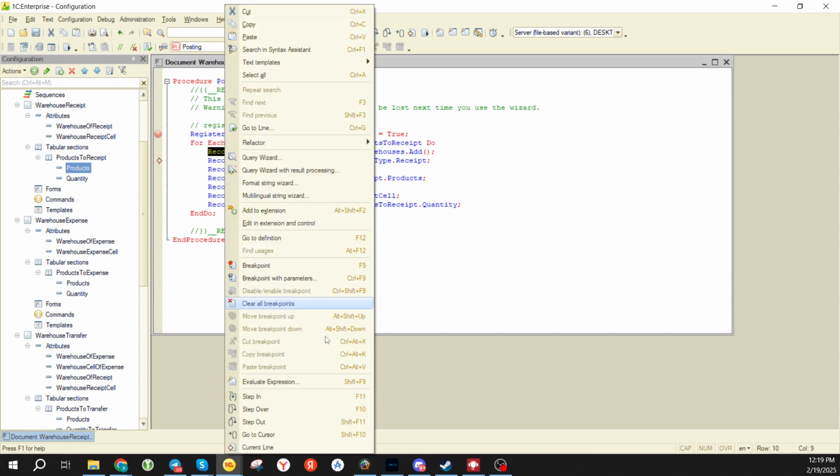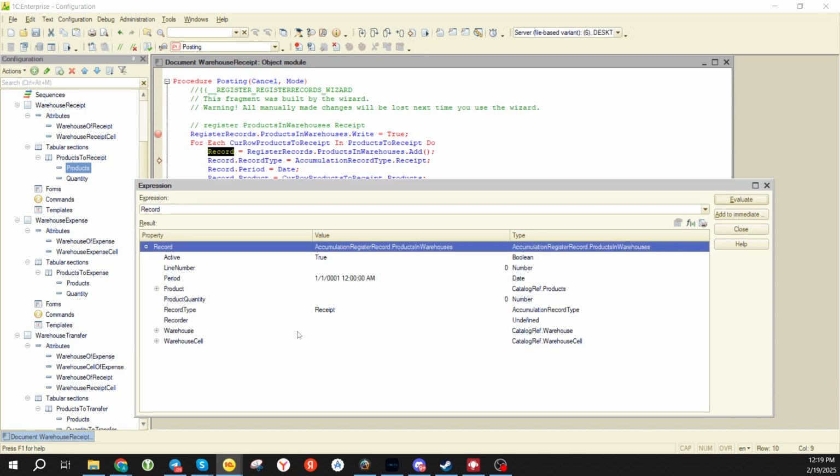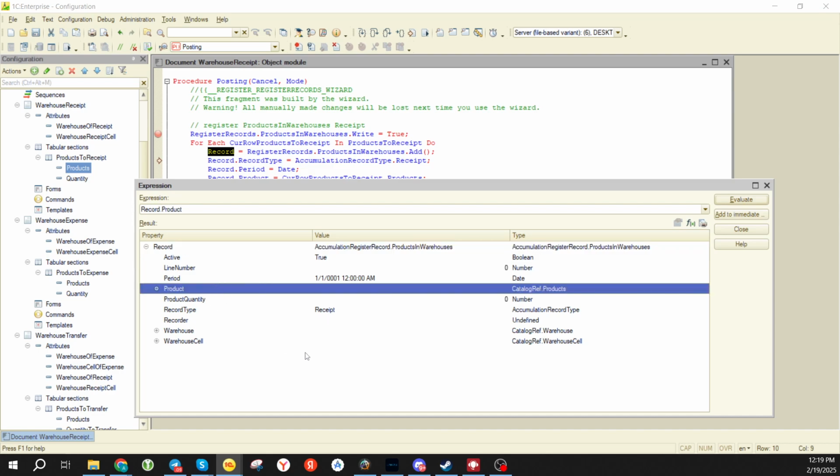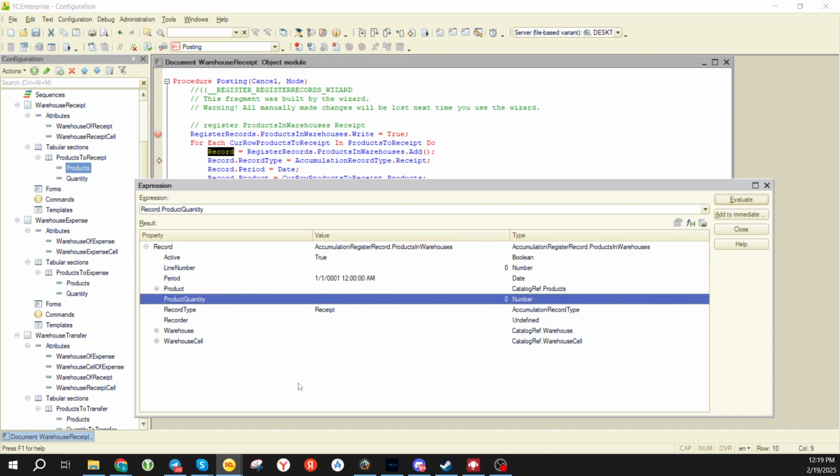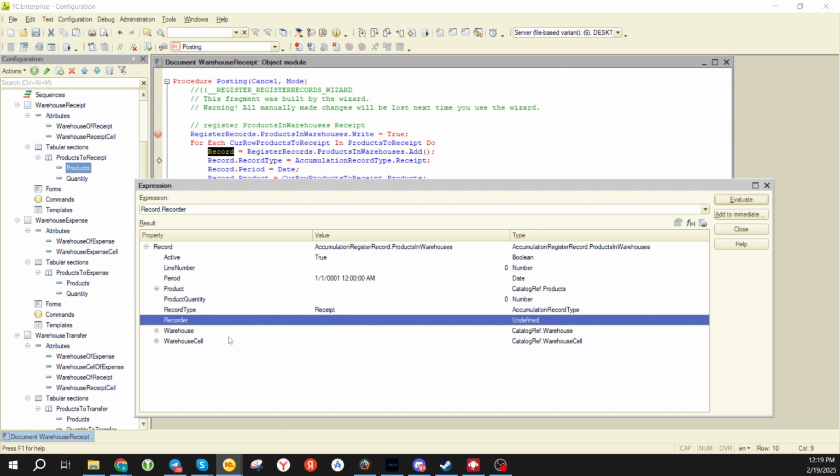So now we can do the same thing for evaluate expression. It has created a new record, but it is empty. You see, product field is empty, product quantity is empty, but the only thing is it's a receipt type, because we have told that it will be of receipt type until it is changed. No recorder, so no data about the recorder.